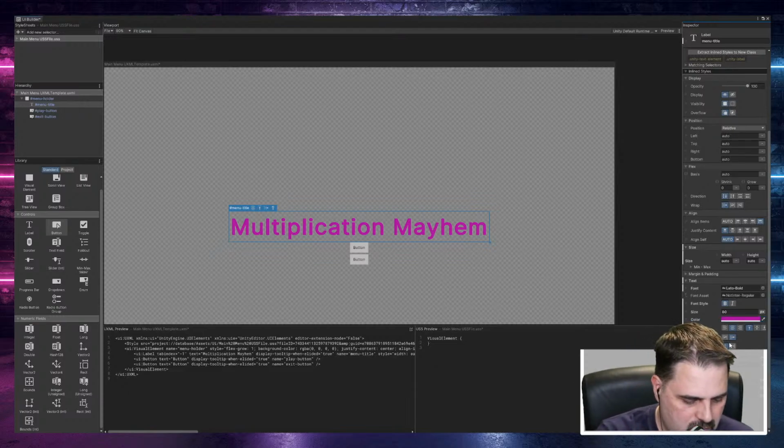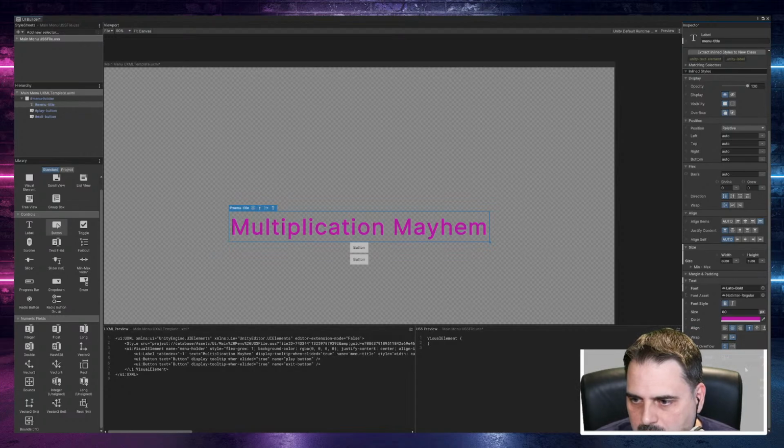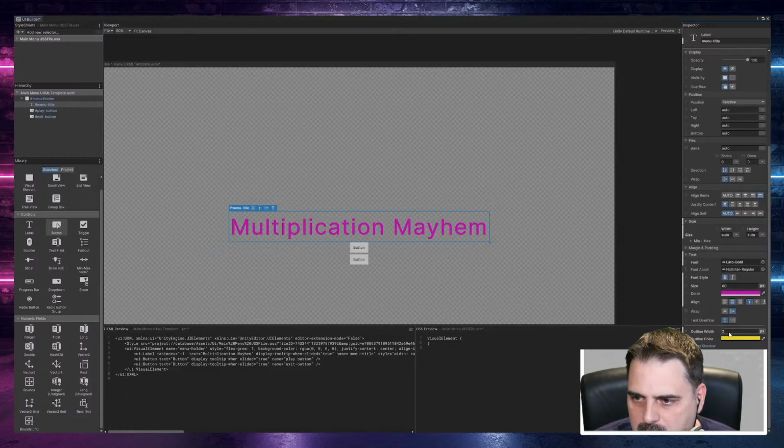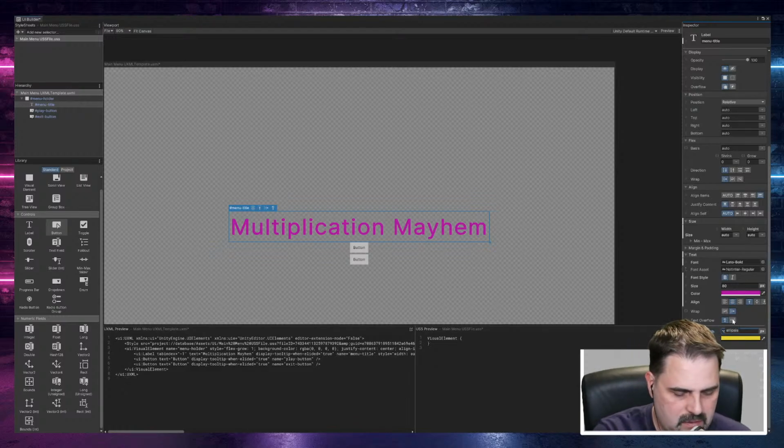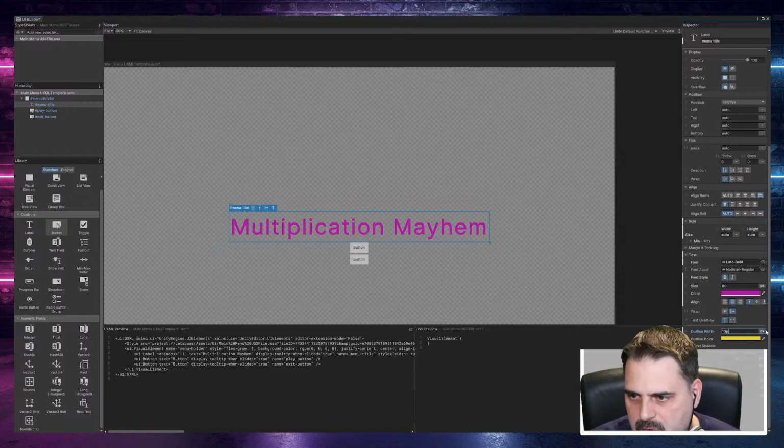Okay, let's do a 2 pixel... something, visible yellow, not because I want that, but text shadow. Okay, so there is shadow, but the outline is doing nothing. What if it's 10 pixels? Oh, what happened there?